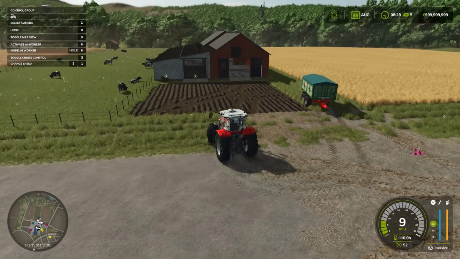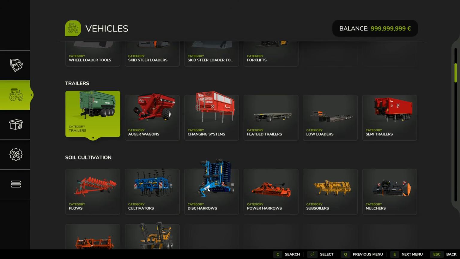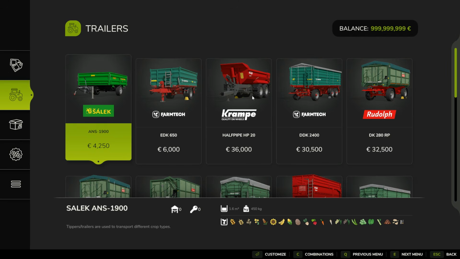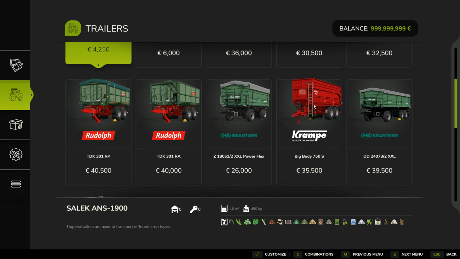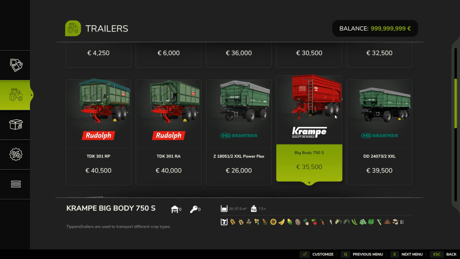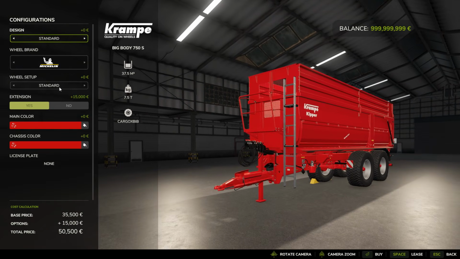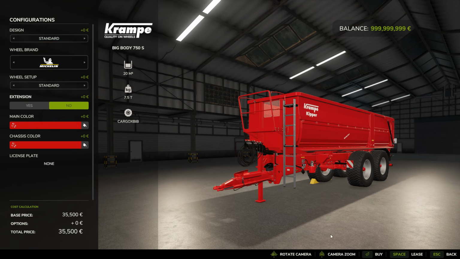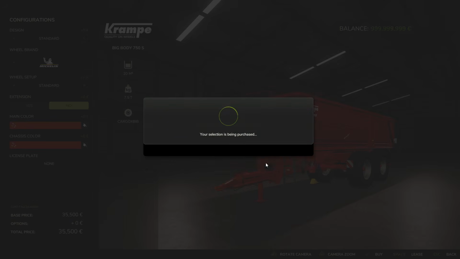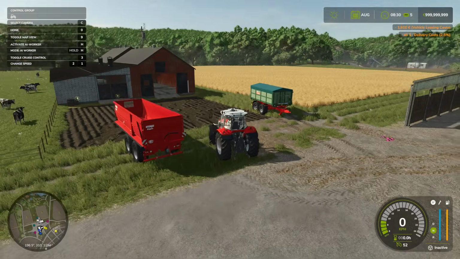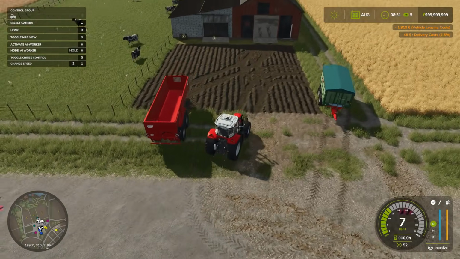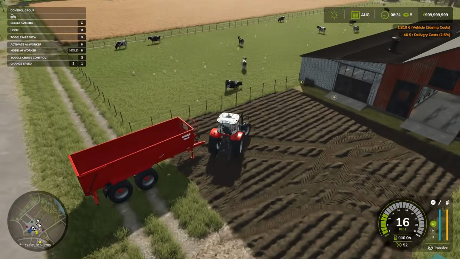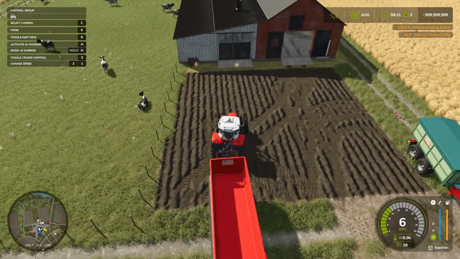But will it go through that big door, or that small door rather? Oh my word. Okay, so let's have a look which trailers have got a belt. I know this one I think is a belt. Let's do this one, standard. Wheel setup, wheel brand design. Extension, no. Yeah, that's it. Let's try this one. Hopefully, I think this has got a belt. It doesn't tip. I think so. I hope so. I hope I'm right, guys. You're probably laughing at me.